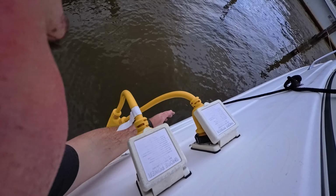That's it, guys. Hopefully, if you're going to tackle something like this, you can do it as non-invasively as possible, or semi-invasively like I did. A little thunder in the distance. I think this is going to calm my nerves. I'm going to jump down in the engine compartment either today or tomorrow and turn that valve off so that we don't have an open hole to the water on the bottom of the boat.